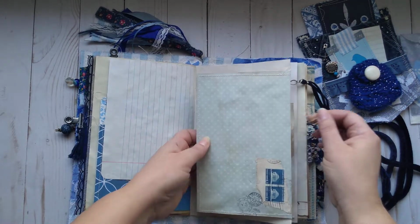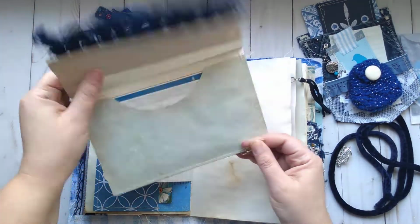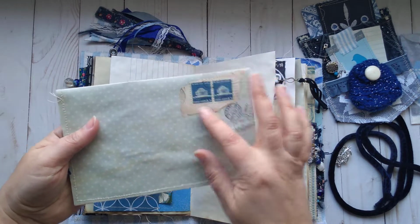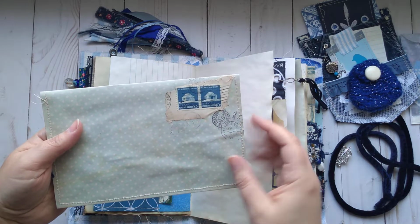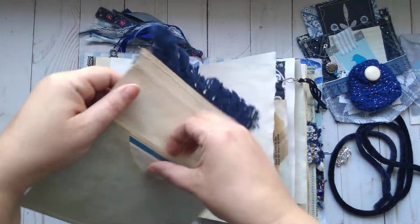An envelope that I made clips on here. It has some more of that blue tassel and papers on the front. Oh, and I collaged some stamps here that just had a bit of the original envelope still on it, and I just glued the whole thing on and did some stamping on there. I like the way that looks.